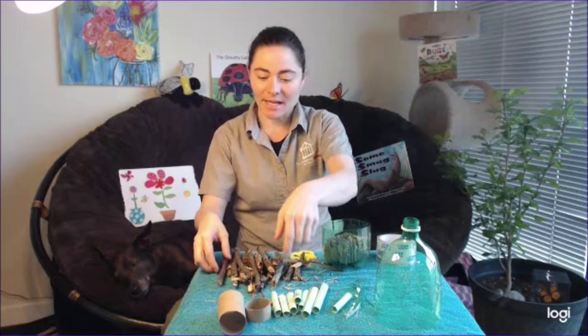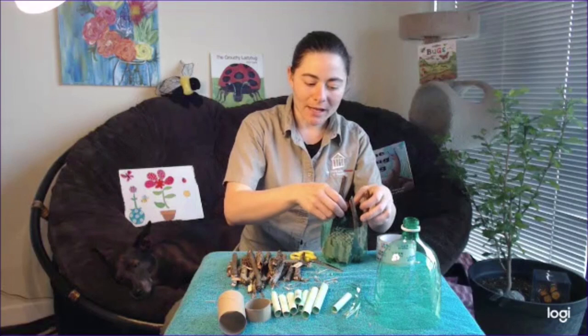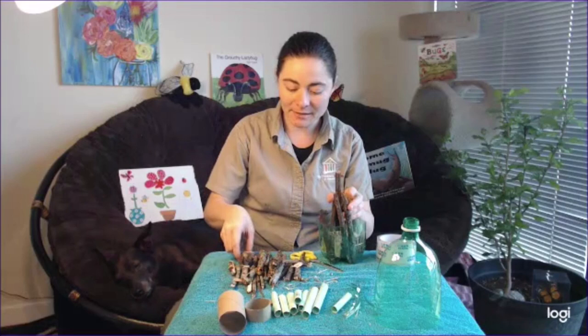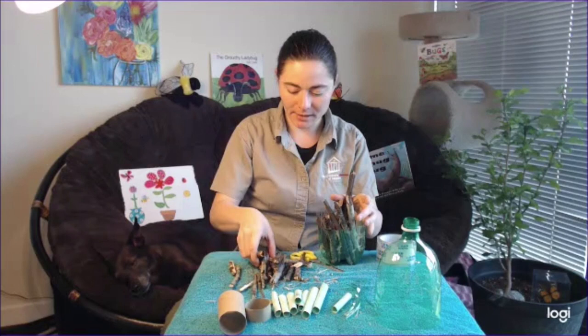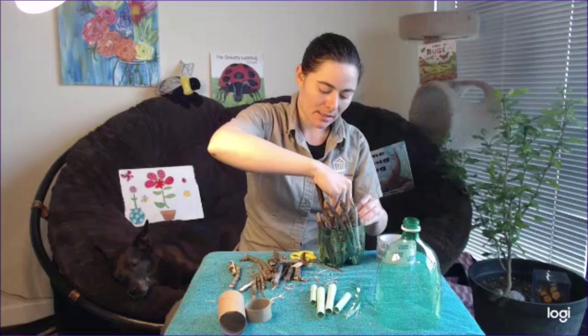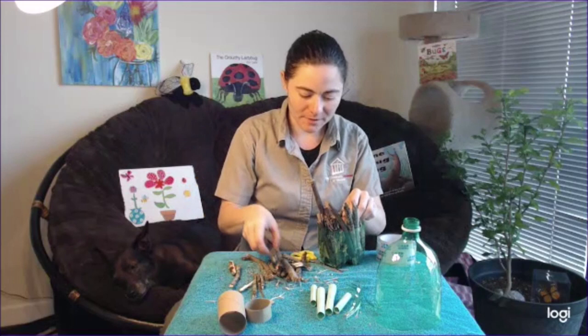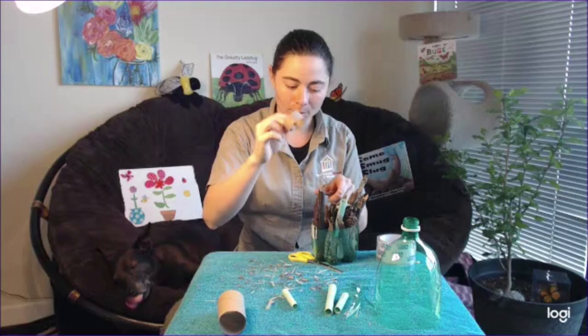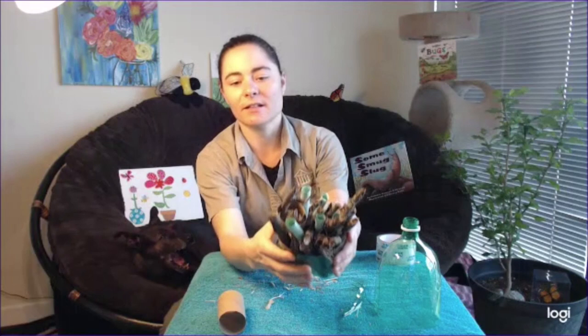I also brought some sticks in from outside. I want to fill my bottom two-liter bottle with these sticks and tubes because we want to give the ladybugs a place to crawl. If you don't have cardboard, that's okay — you can use a balled-up piece of paper or more sticks. Here I am lining up my sticks around the outside and putting some of my rolled-up paper in there too. You just want it to be nice and a little bit loose so the ladybugs can crawl around. You can also use a toilet paper roll. It kind of looks like a little bit of a mess, but ladybugs love that because they're so small — they can crawl in and out of all those little sticks and paper and feel very safe and protected away from the elements like rain and the birds.